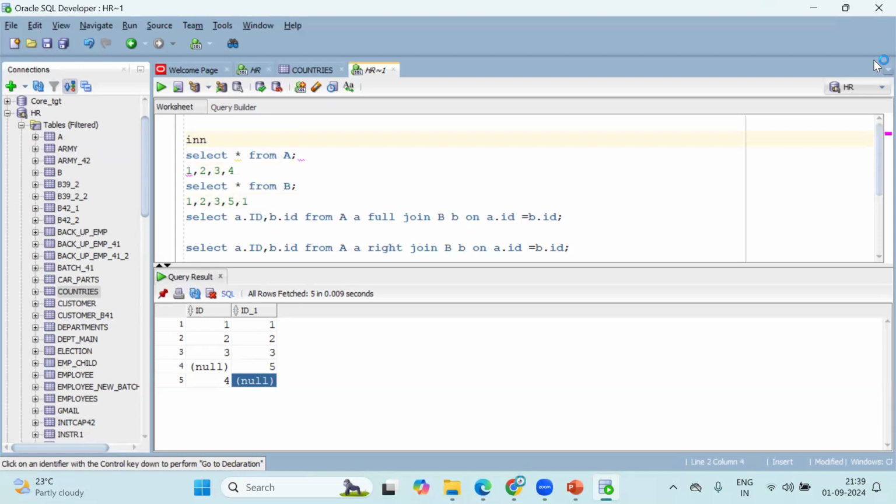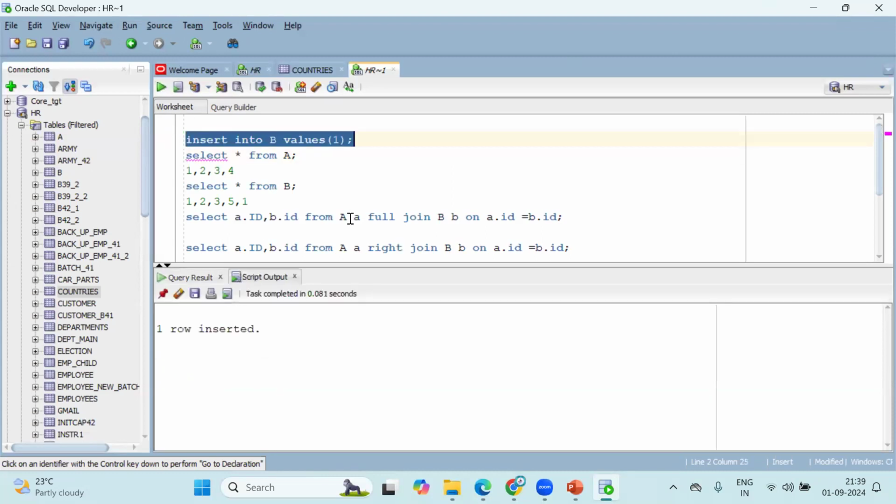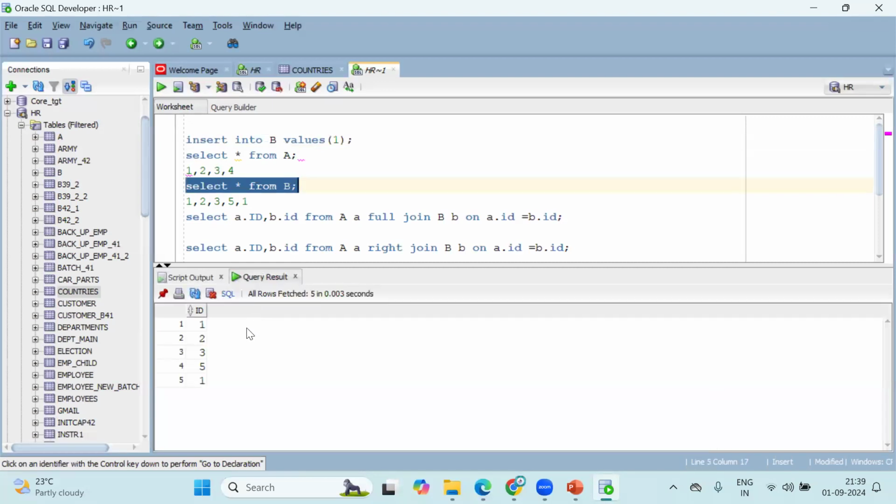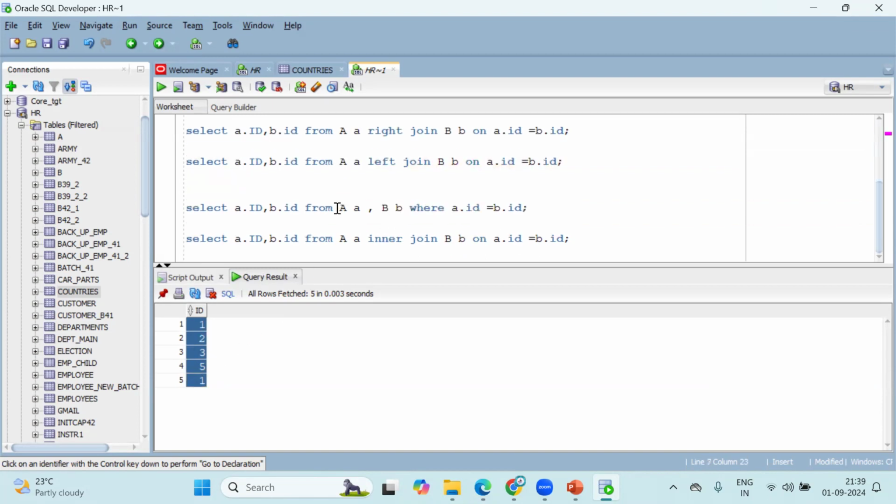Consider that I'm writing insert into table B values, and I'm going to add 1 here. We inserted 1. Now the values become 1, 2, 3, 5. Now tell me the inner join output.